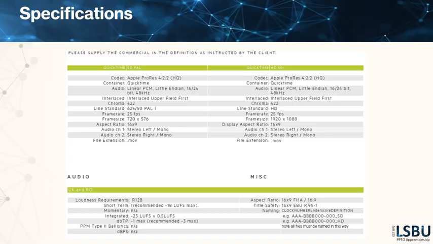HD 1920 by 1080, display aspect ratio 16:9, and then the audio, they just want 2 channels, and it can be stereo left and right, or it could be mono across both channels. So that's the technical makeup of the file, and that's a pretty standard technical makeup. You'd be very, very familiar with setups like that within no time at all.